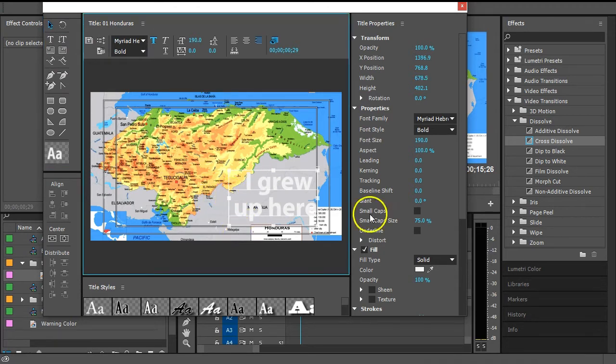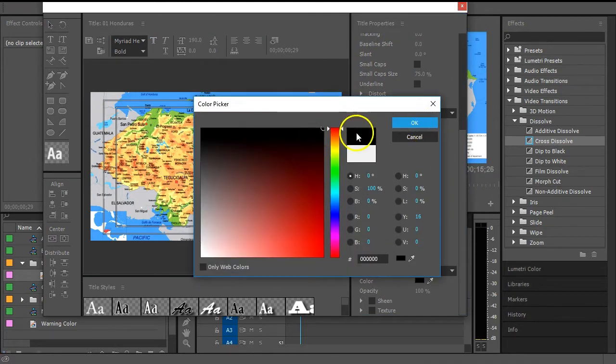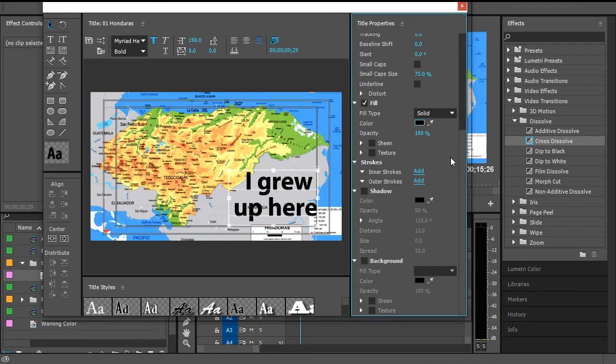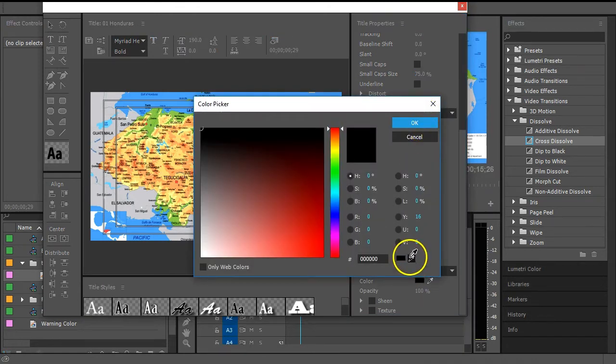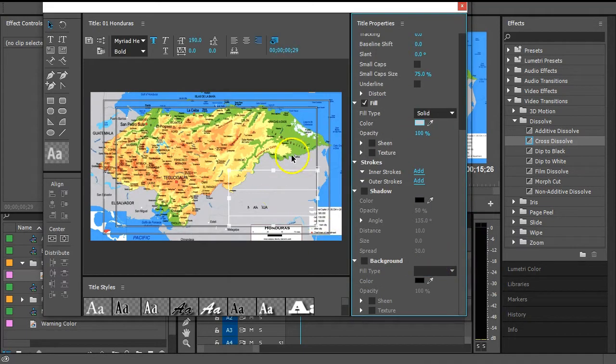So this legibility is very, very poor, so we're going to do something to make it easier to read. One thing would be to change the fill. So if we make it black, then it's a lot easier to read. But that's not enough to make sure it's easy to read no matter what's happening in the background. Actually, I'm going to change the fill to this gray to make it impossible to read, so it's the same color as the background. So what can I do to make it visible? Well, this is what I call the shadow with zero distance technique.